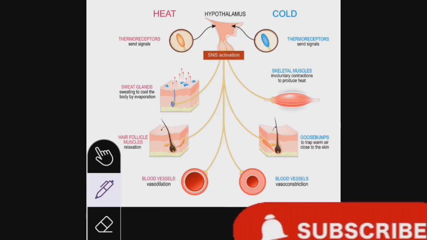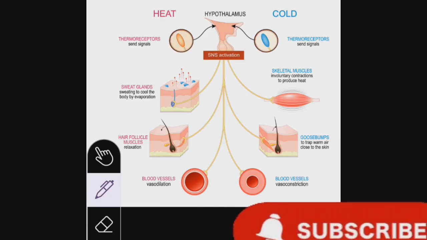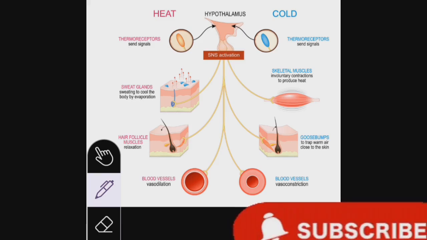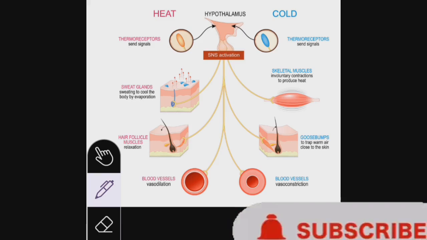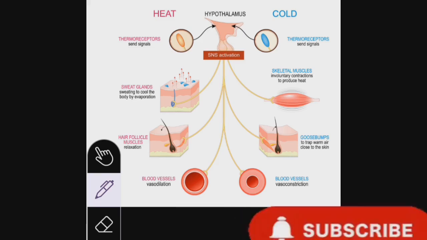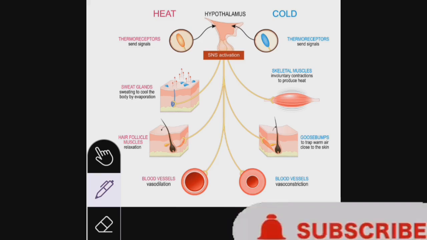Next up, we'll talk about thermoregulation. Your body temperature must remain within a normal range. If the body temperature becomes too high or too low, enzymes stop functioning properly, and severe temperature imbalance can be very life-threatening. So the hypothalamus is the major control center for temperature regulation. You can think of the hypothalamus as the body's thermostat. So let's discuss response to cold temperature first.